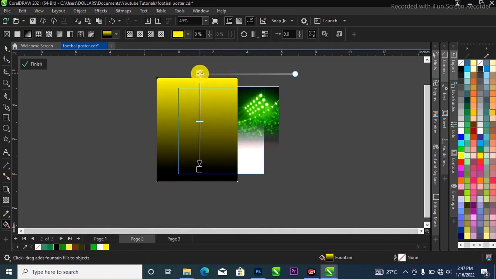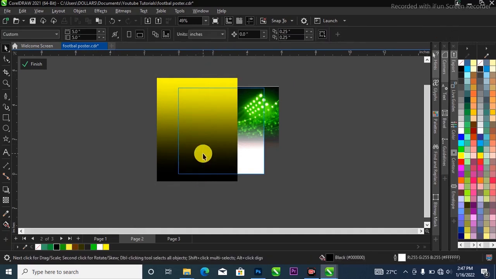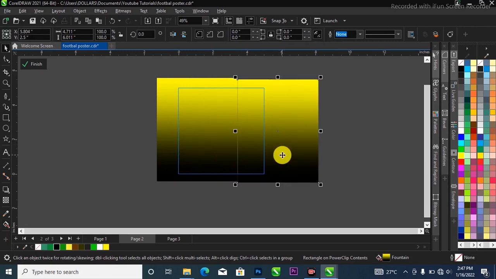So I try to do it like this, then smooth this place in my property bar, then drag it a little bit down again. So I want to duplicate it. I'll duplicate it like this: right click and left click at the same time. Right click, then drag it to where you want to duplicate it to, and right click at the same time. So it's going to make a duplicate of that.